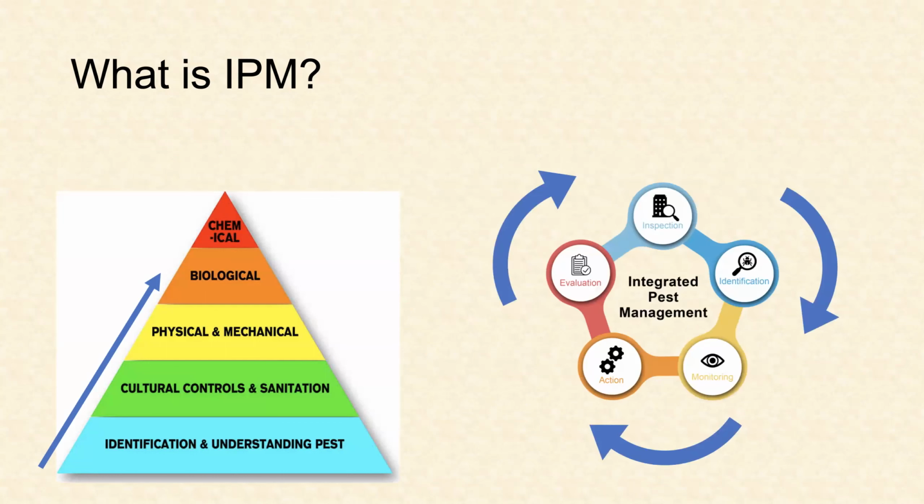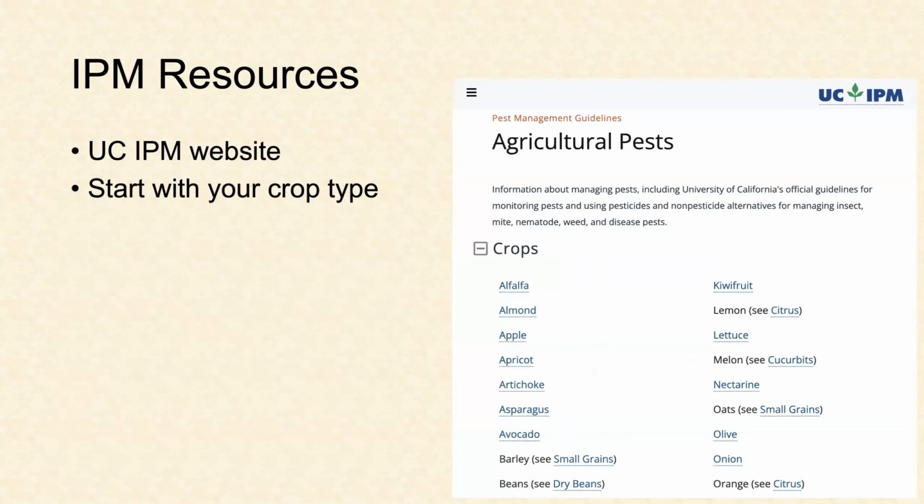You can also think about IPM though as more of a cycle where you're always doing a lot of these things, and it's maybe a bit more cyclical. So there's just different ways to think about it. But the idea is that over time, you're going to refine your approach.